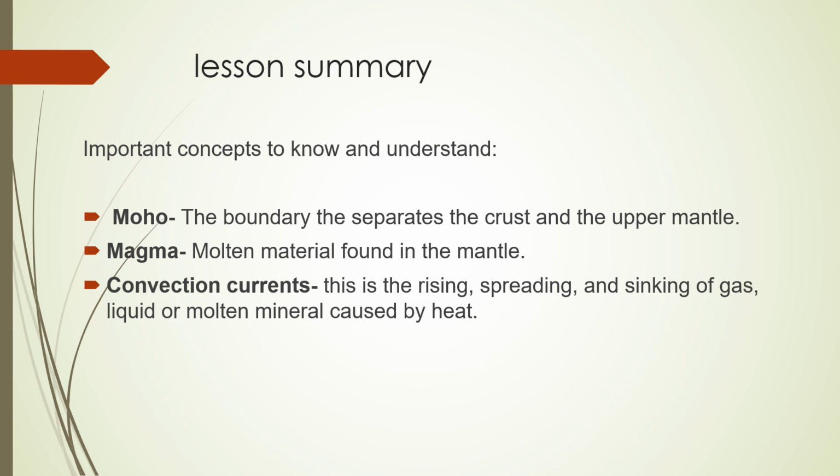Convection currents, we spoke about them. This is the rising, the spreading, and the sinking of gas, liquid, or molten minerals caused by heat. So due to the heat in the middle mantle, there is a rising of temperatures, and spreading and sinking of gas. If you can remember that diagram that illustrates the movement, then remember these concepts, learners.